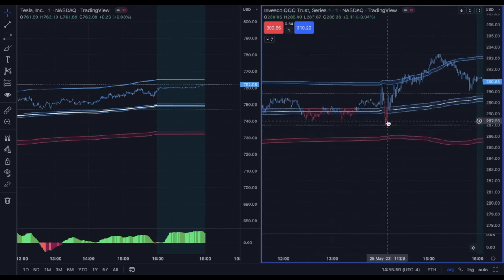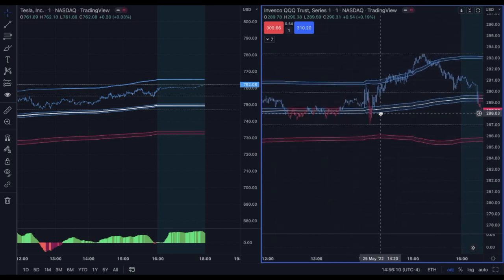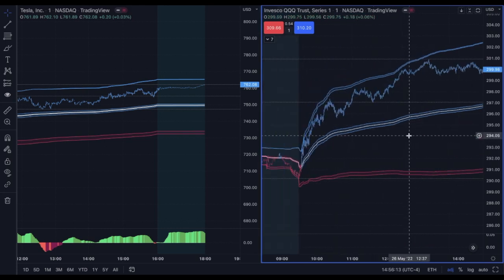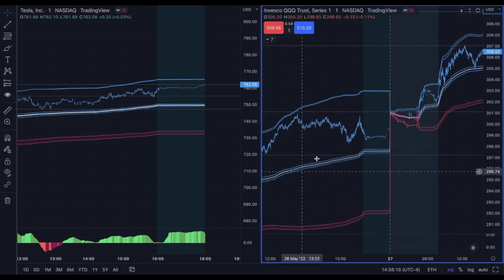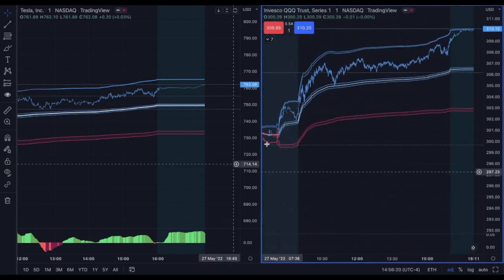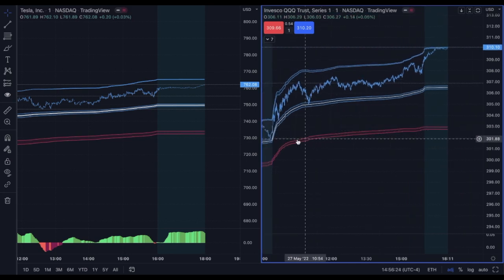Now, I have my strategy and my way of doing this, and other traders have their own way of doing this, but they can either be profitable or, if their psychology isn't right, they can end up losing. As we can see over here, the 26th, a very easy day, a very, very bullish day, one trade for the entire day, and the same as the 27th, just a one trade day. So this was Tesla, and this is QQQ.